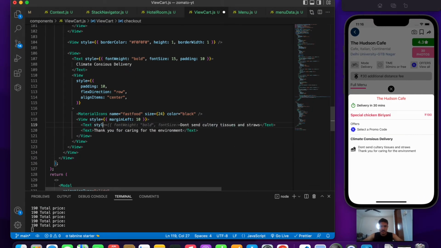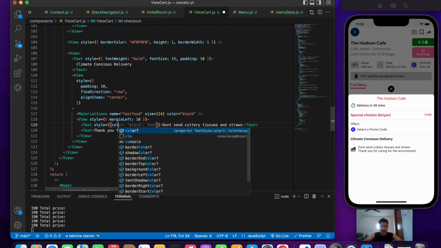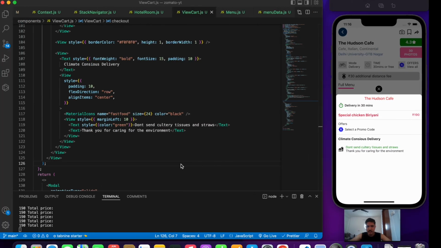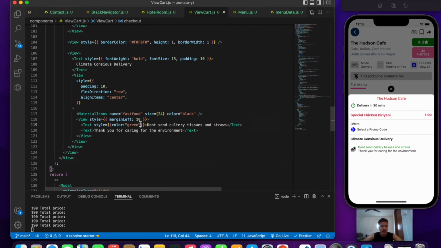So here, all right, and let's also increase the font size a bit. So font size is going to be 16. Yeah, so the same font size we are going to give for the second text as well. Save. All right, okay.